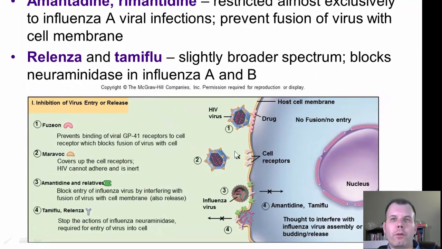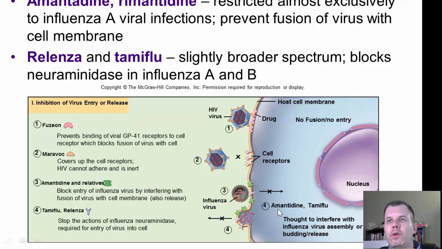of the drug. And so again, we've talked about these different things. So you see here, here's the Tamiflu and Relenza. What it does is it stops the entry of the flu virus. So again, these drugs prevent the flu virus from actually getting in. So it has to be taken early on, because you don't want these things to get in.